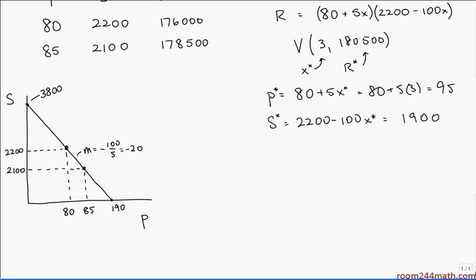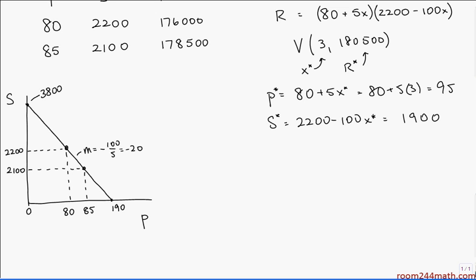Now, why is this useful? Because as soon as you have that number, you basically have the answer to the question. Because you know that your revenue is going to be 0 if you set the price to 0. It doesn't matter how many you sell. If you're not charging anything, you're not going to make any money. So that's one of your zeros. And now you have just found the other 0, setting it to a price of 190. And the vertex is always going to be halfway between the two zeros. So halfway between 0 and 190 is 95, which is exactly the value we got in the previous calculation.